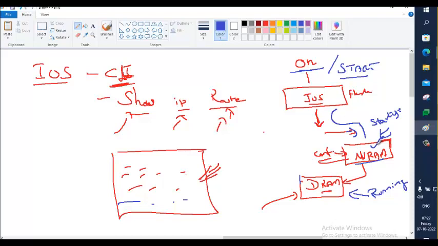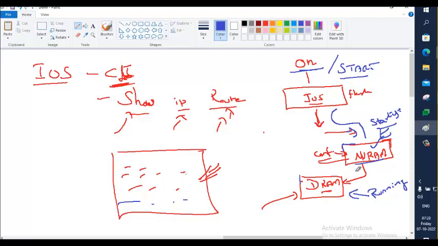So your yesterday's configuration is still there even after copying into DRAM. It is not erased. Every time you start the router, this memory will be read on the way as the operating system gets loaded to the DRAM, dynamic RAM. That is why they named that memory startup memory.